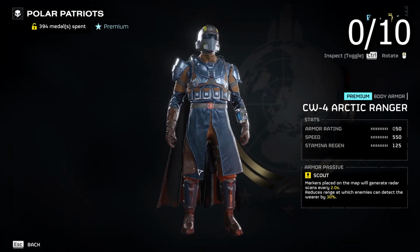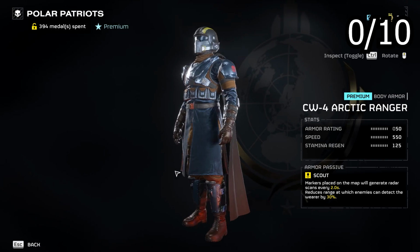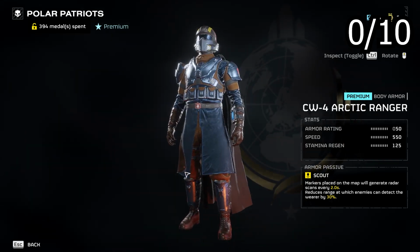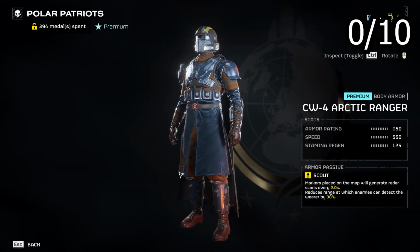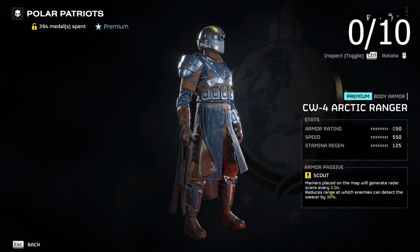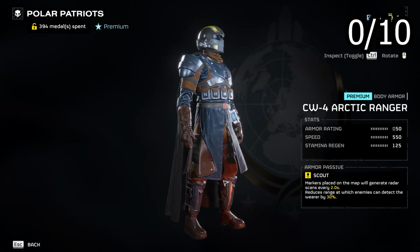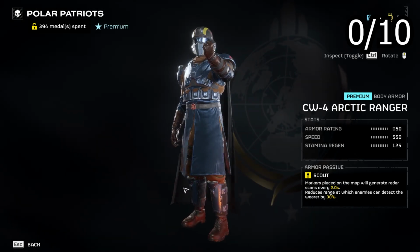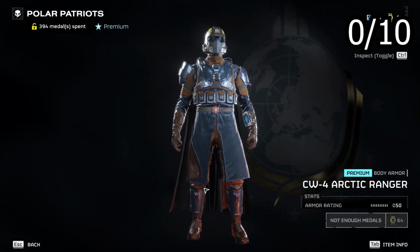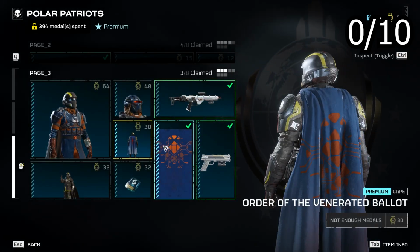Lastly, we've got our one and only light set, the CW4 Arctic Ranger. I think this is a huge win considering it comes with the Scout passive, which isn't actually on too many armor sets in the game, so it's nice to add another Scout set to our collection. In my opinion, this one also looks the best in the entire Warbond, but I know it's unique in both design and color, and that you may have different tastes, which is why I'm not really considering the look of armor in my review. Again, how cool something looks is very subjective, but what I will include is how useful the armor actually is.